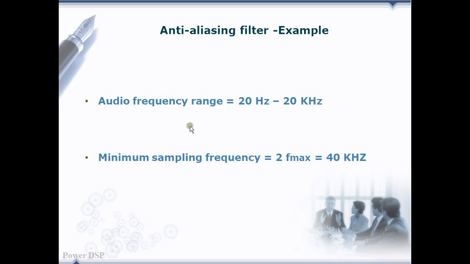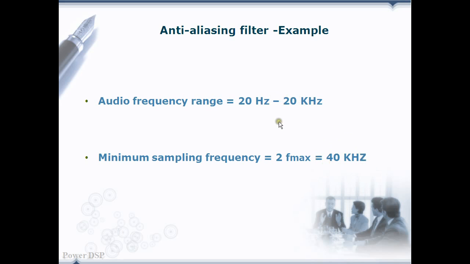Consider an audio spectrum which is from 20 to 20 kHz. So we need to choose the sampling frequency of 40 kHz minimum to avoid aliasing. We have chosen the correct sampling frequency. Our signal is band limited — that means we know the lower and higher frequencies — so we have chosen the sampling frequency based on that higher frequency. But there will be cases where some stray or unwanted signals, such as power line frequencies or local radio station frequencies, are added to our original signal.